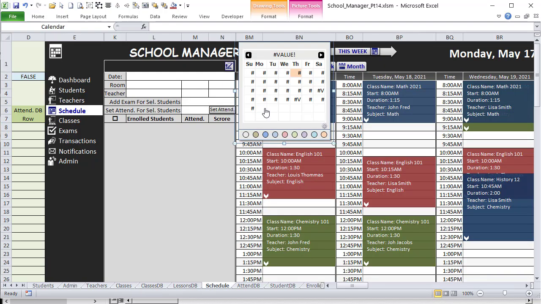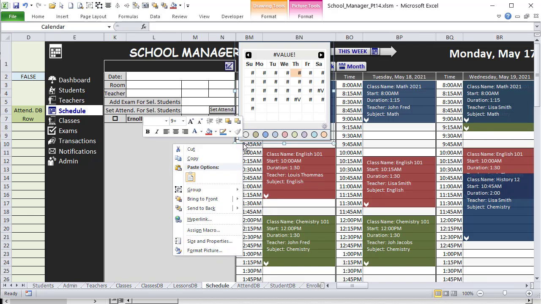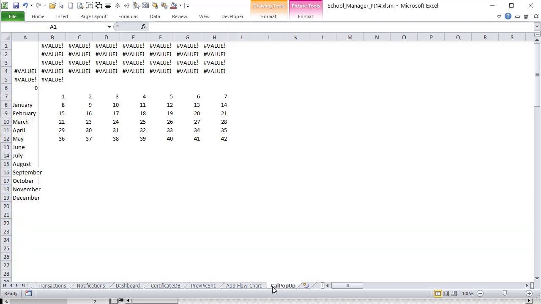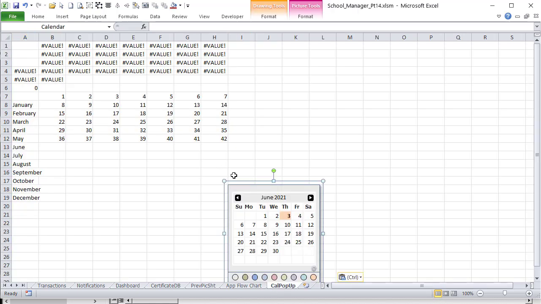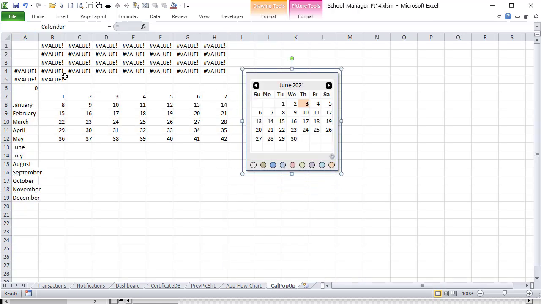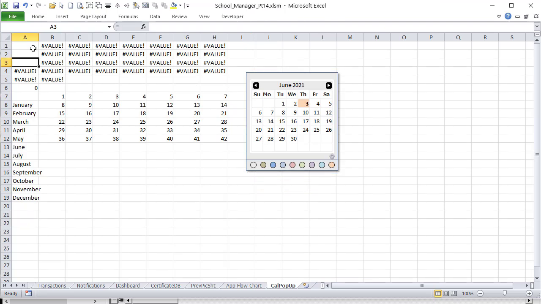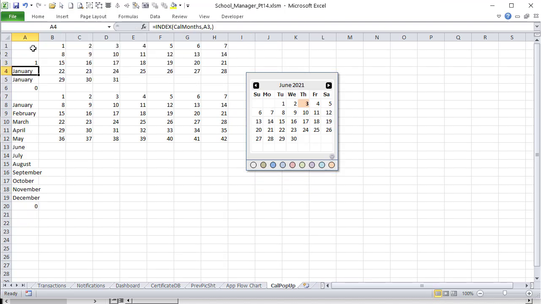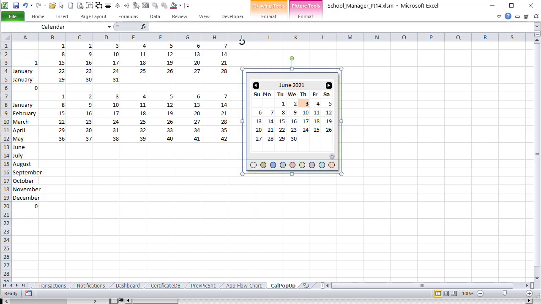The one we copied over inside the scheduling screen is the one we want. So I'm going to pull this scheduling screen, and right now it's not updated, but we're just going to copy it. This is what we want. And I'm going to bring this back in as a backup copy into our calendar pop-up. I'm going to place it right here. Okay, good. So now that we've got it here, I'm just going to update the value. I'm going to put a 1 here just so we can see to make sure everything's right. So that's going to set us a month number. That looks good. That's exactly what I want.